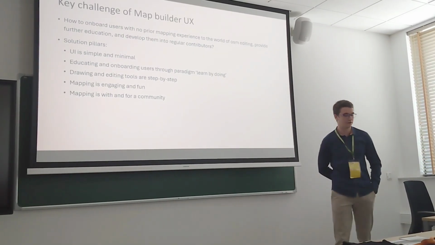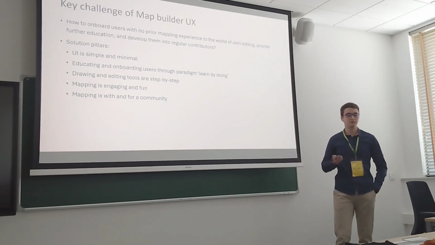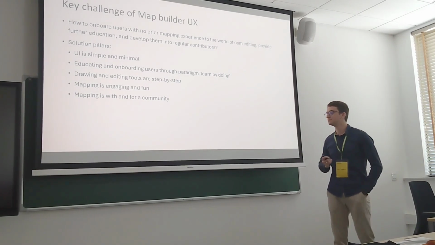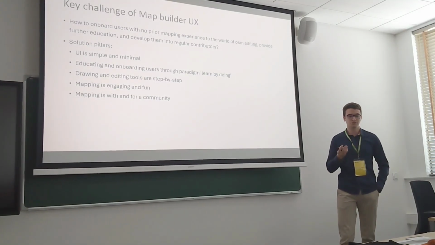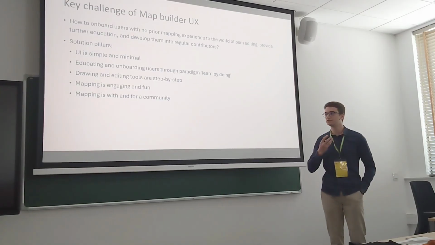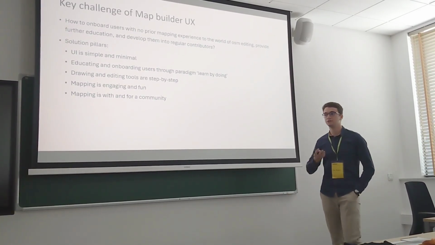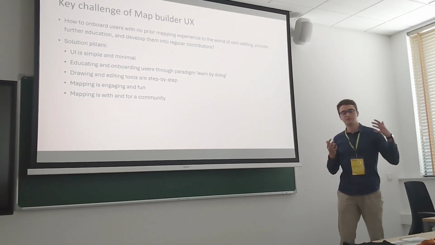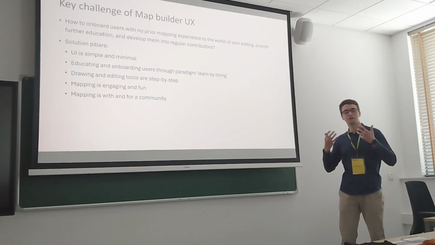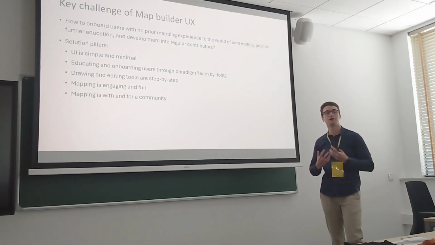And so the solution is the following. You need to have a UI that's simple and minimal, because if you have something that's complex, you could scare them off. With them being used to these consumer-first products, they would come here and see all of this complexity, and you have a strong chance that they would immediately go away. And so we need to ease into this process and onboard them into this complexity step by step and gradually.